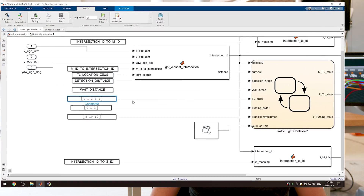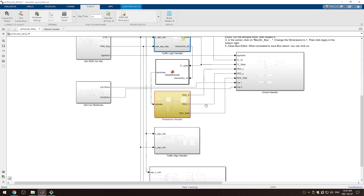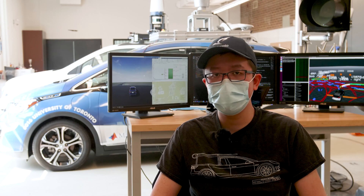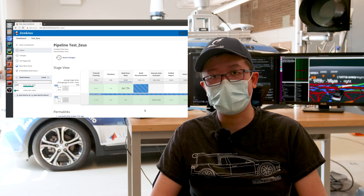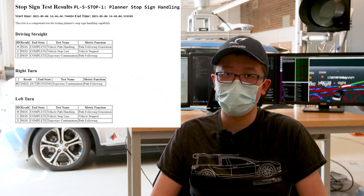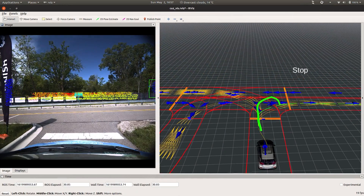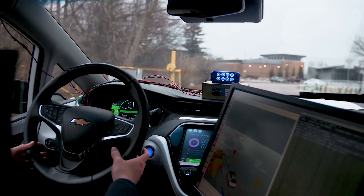The simulation team will create MathWorks Simulink scenarios and test the newly added feature and the fully integrated system. Once the developer completes a feature implementation, they will unit test it first and then submit it to Otrano's Auto-Evaluator testing pipeline. Our pipeline will run the software stack against the simulation scenarios and generate a report with all metrics' performance. The development team will review the test results and improve the implementation. If all the metrics requirements are achieved, the feature will be tested on our vehicle with our safety driver on our test track. When the behavior is confirmed correct, the feature is accepted and merged into production.